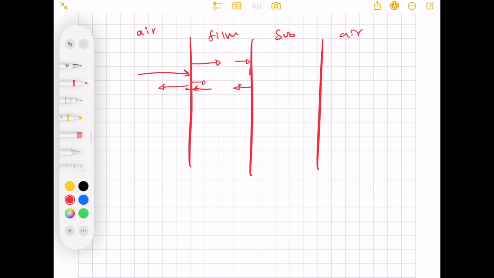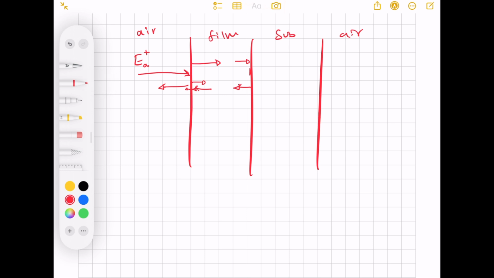So the idea is, let's say this is representing the light as an electromagnetic wave. Let's say this is the electromagnetic wave in air, and it's going in the plus direction, so this being the plus direction and this being the minus direction. So let's say it's going in the plus direction.